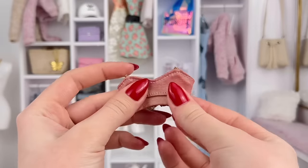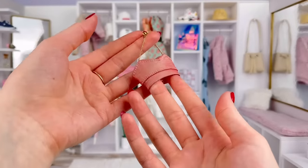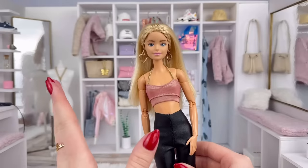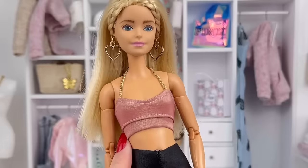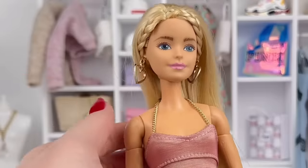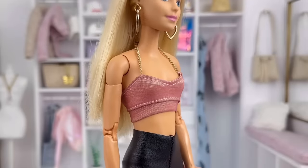As for what I actually ordered, I got this adorable little pink top. It's in my favorite kind of dusty pink color. Oh my gosh, this is cute. I wish I had a top like this for myself — this is adorable. Of course I'm loving the gold, and it's looking great with the earring she's wearing right now too. Definitely my favorite thing we've taken a look at so far.